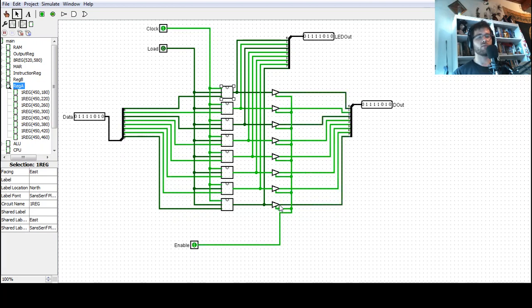As explained already, we have these controlled buffers. They're all tied to this enable line. So when this enable line goes high, all of the 8-bit value gets put out onto the bus. So it's very important that they be synchronous. Now, the enable does not rely on the clock at all. As soon as the enable line goes high, it puts its value out onto the bus. And it's left up to us, the programmer, to make sure that two things aren't trying to put two values on the bus at the same time.